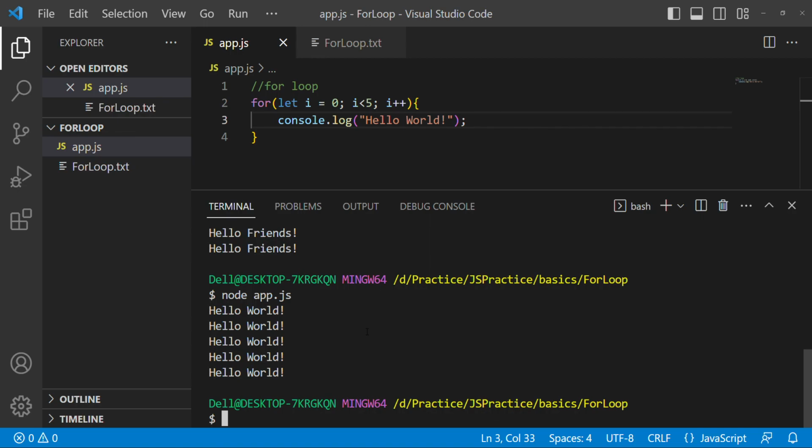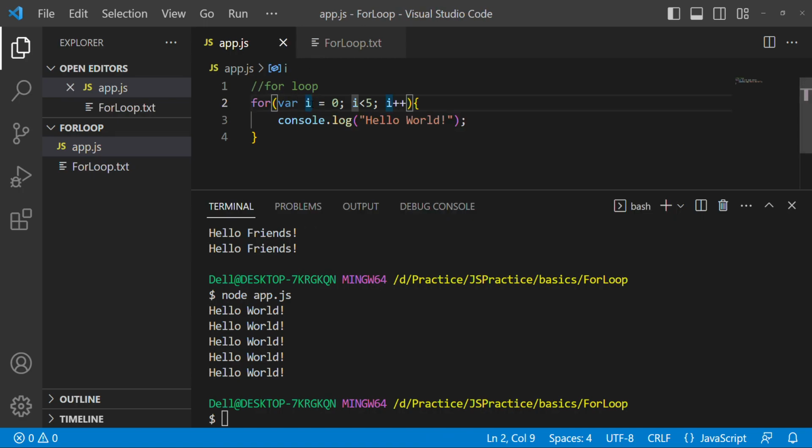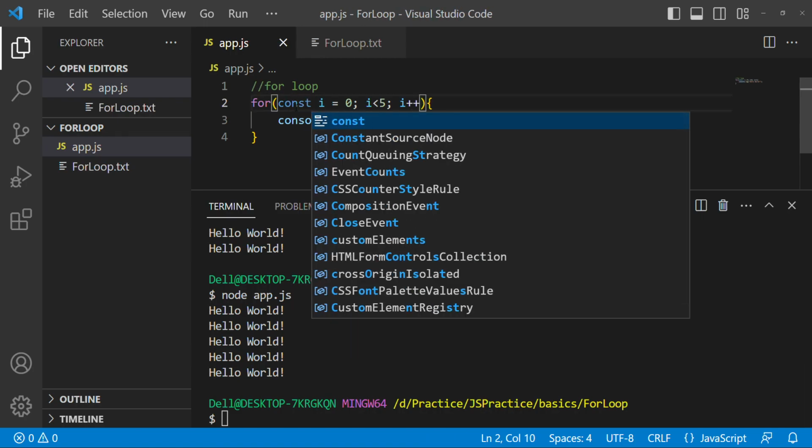We can use the let keyword to declare the variable i, basically the index, or we can use var here also. But we cannot use const, because constant data is not changeable.